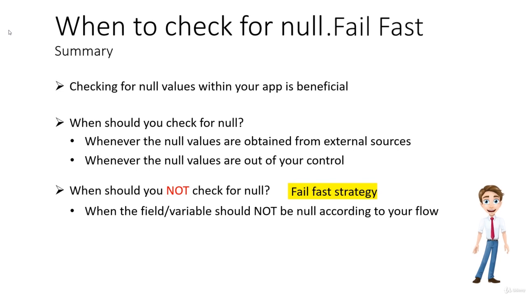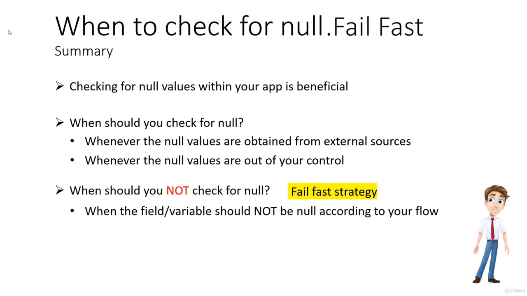So if you have a variable that you know for sure that at some point within your app it should not be null because you have given it a value previously, or you just know that it should have a value and it should not be null, then you should not check for it and you should explicitly make sure that you use it as a non-nullable value. This is very important because by doing so you make sure that your flow of logic is correct and that the app is working as expected and there is no edge case that you have missed.